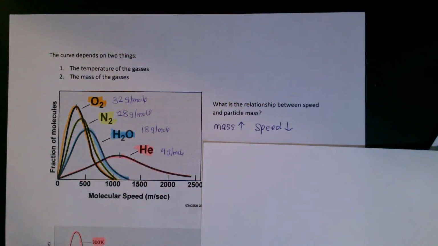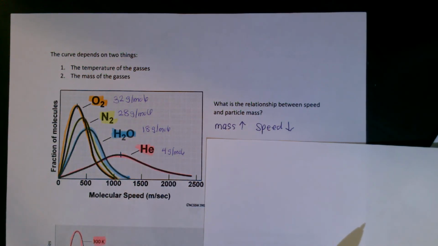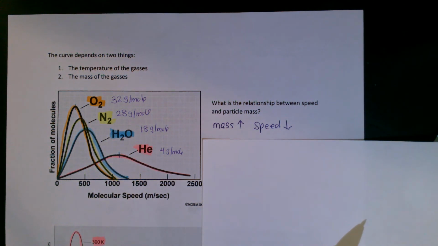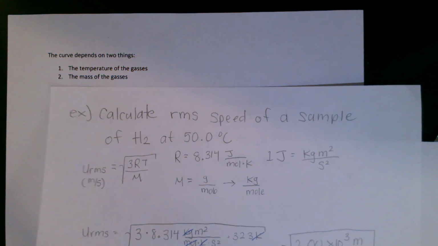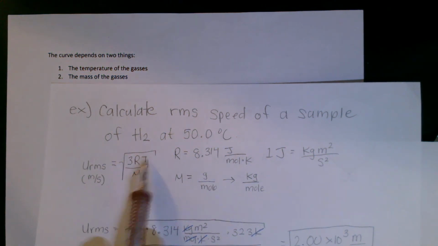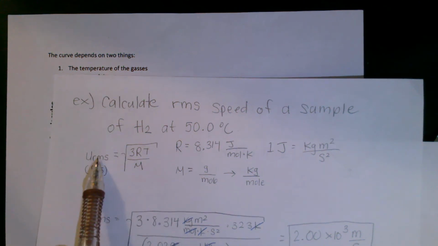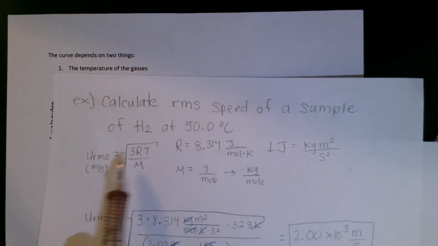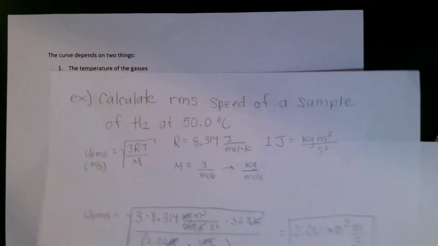So the question, what is the relationship between speed and particle mass? We saw here that the larger the particle mass, or the larger the molecular or atomic mass, the slower the speed. So big, heavy gases are slower, which probably isn't entirely shocking, because we did see that speed and temperature are proportional to one another. Since temperature was in the numerator, not entirely shocking there. Oh, excuse me, I did the wrong one.